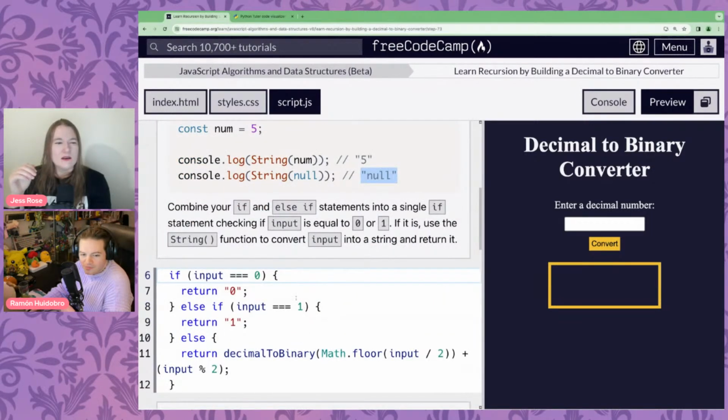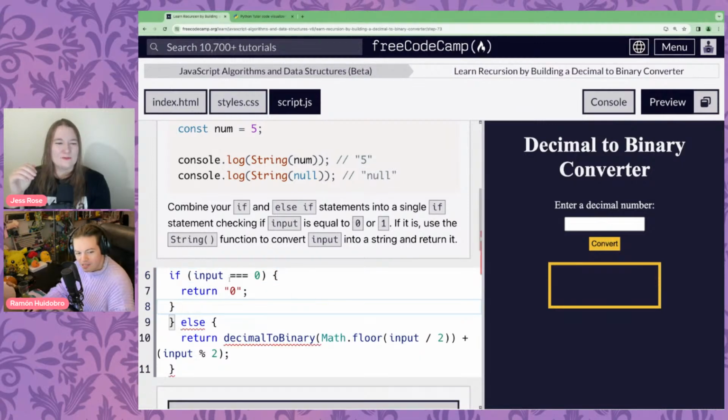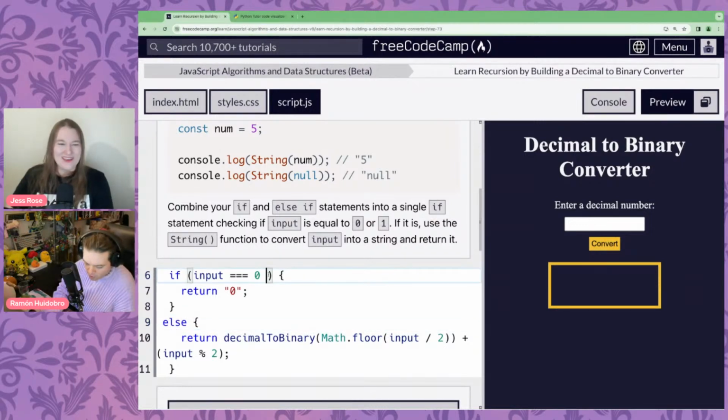Okay. So what we're going to do is unexpand our base case to say, hey, if the input is 0, hold on, let me get rid of one of these parentheses. Where's my or? The bar.